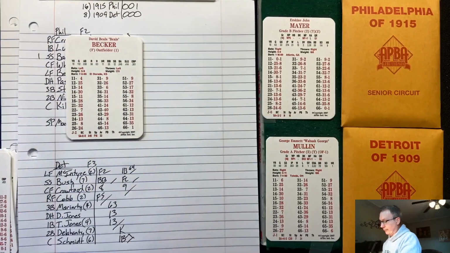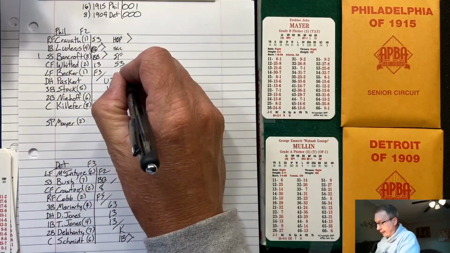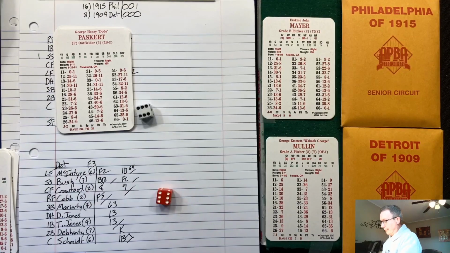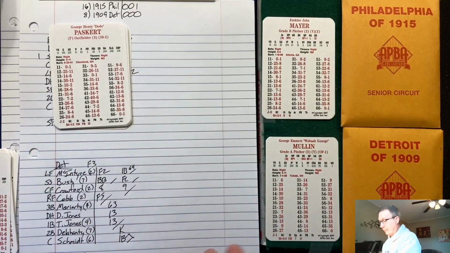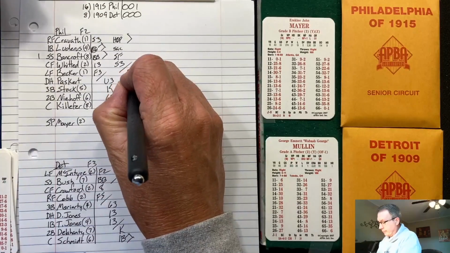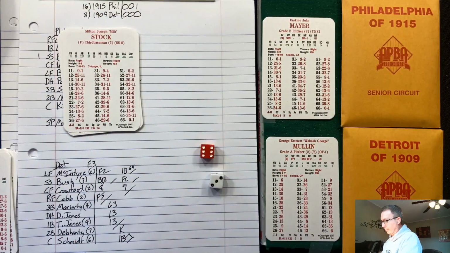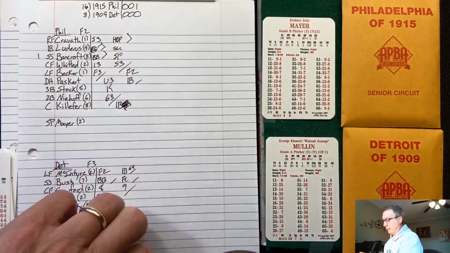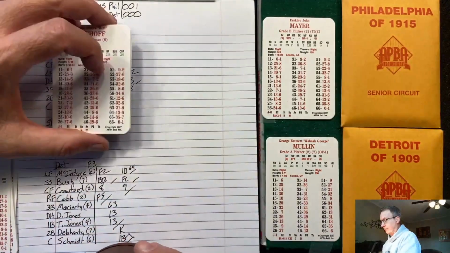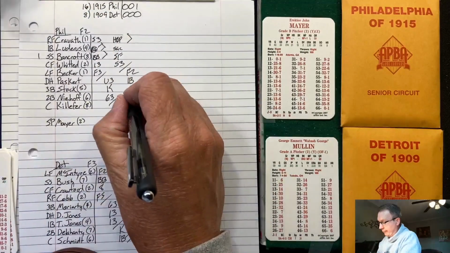Top of the fourth. Phillies at the plate, 65-35, foul out by Becker. George Paskert, he gets a 0. 3 home runs, 12s and 11, single. So a 1-out single brings up Milt Stock, and he's going to fly one to center. Caught. 2 down. Bert Niehoff, 21, is a 30, and he's going to fly out to left field.